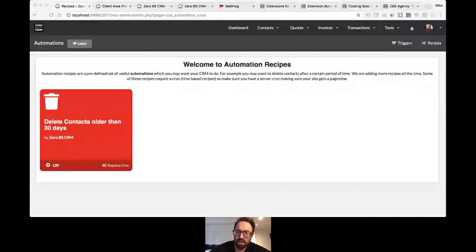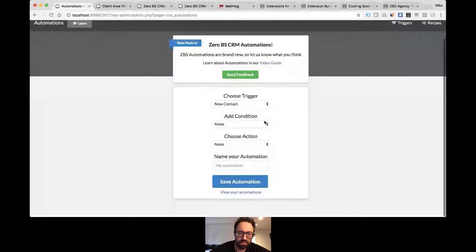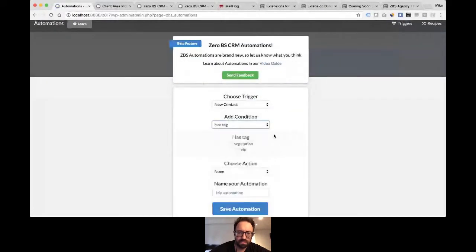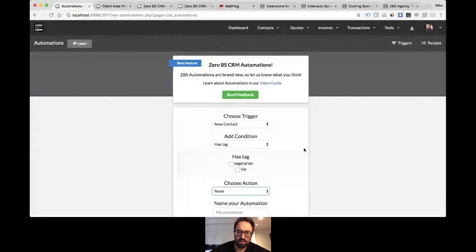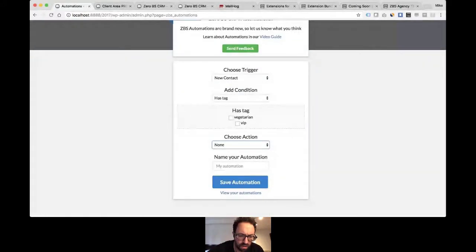So again, a particular example of how it might be used for GDPR is you could have a contact form, and you could be running an automation that, back here again, you could say, I've got a contact form that sends everybody in with a tag of erase. And then anybody that fills that in, it'll come through to you to then action that request. So a lot of GDPR is around making sure that you are responsive to their requests. So that's a particular example of how that could be done with the CRM.